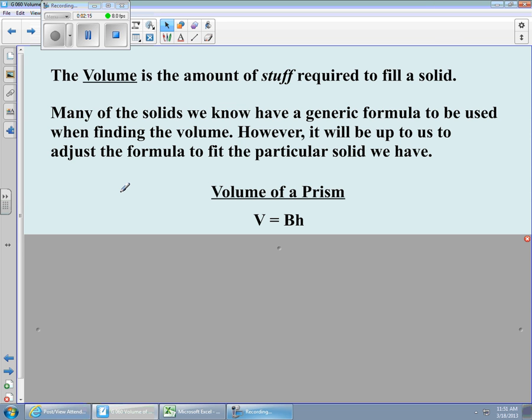Okay, we have this word prism. When they say the word prism, what does that mean? Yeah, most prisms are built out of rectangles. True enough, they are. Whereas pyramids are typically built out of triangles. But more specifically, the word prism deals with the bases. When they say prism, there's two bases. So that's one of the things we need to know.